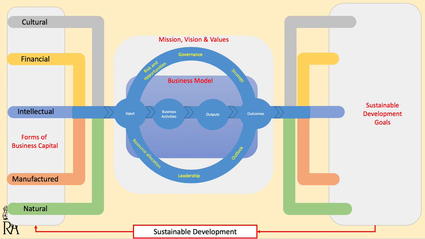So these 5 forms of capital are shown on the left hand side. And then within the business, we will have to create a business with some inputs and some outcomes. And within this business, we would have a mission, some vision, and values. The values we've already talked about. And that business would have a business model. Normally we have one business model, sometimes we may have 2 or 3.